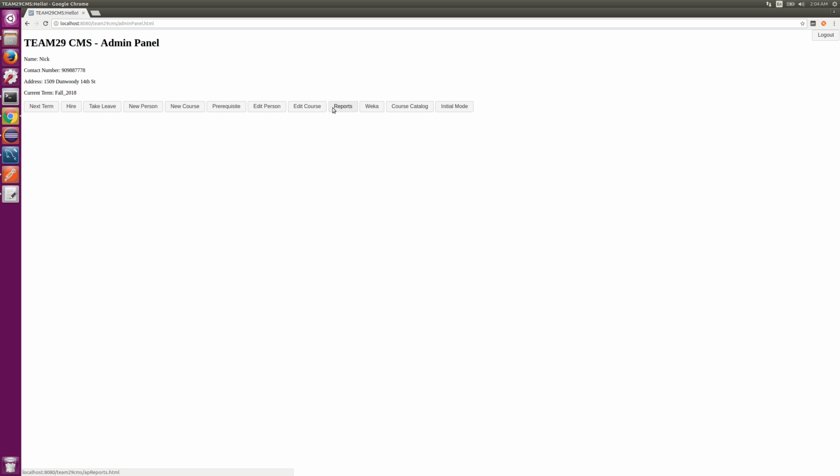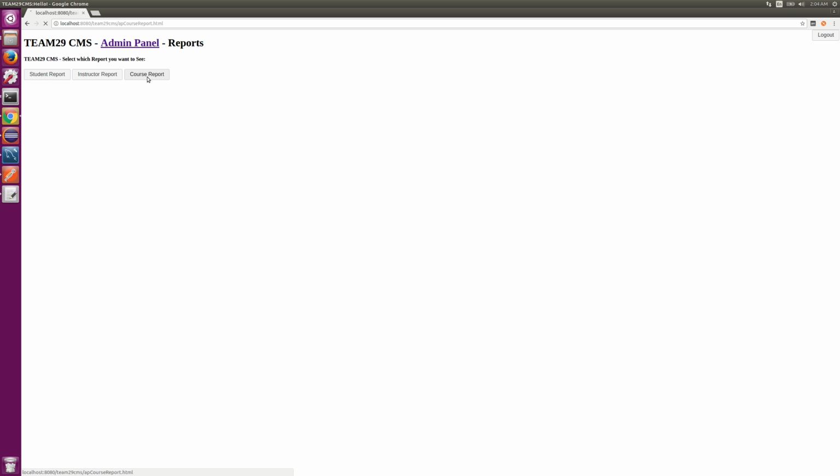And we can see the course report, and we can see that the course is computer programming, and it's not been offered, and the number of available seats is 0. Since none of the instructors is taking this course as of now, it won't come up here. Once a particular instructor takes up this course, you'll see how many seats become available, and then when students start to register, how it goes down and what happens.